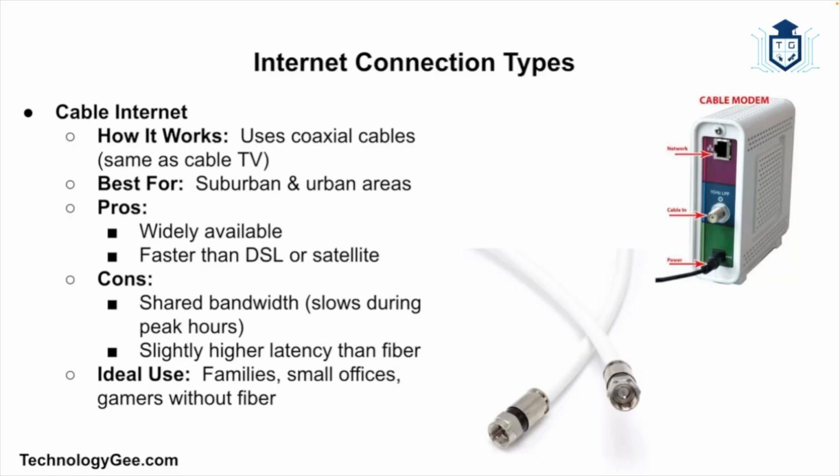Its cons, well, it has shared bandwidth, meaning if your neighbors are on the internet at the same time you are at 5 o'clock in the evening, then guess what? Your internet's probably going to slow down. And it also has slightly more latency than fiber. However, it is good for families, small offices, and gamers who cannot afford or get fiber.